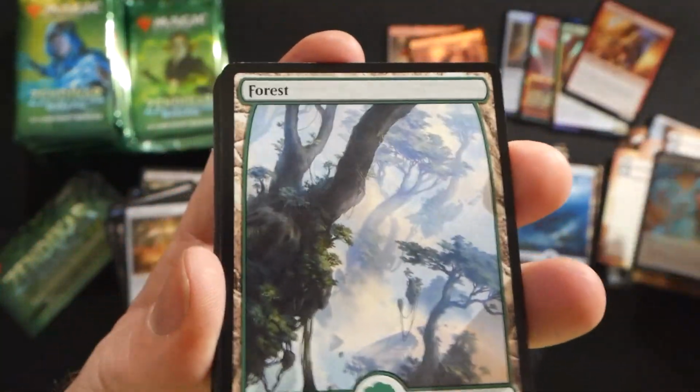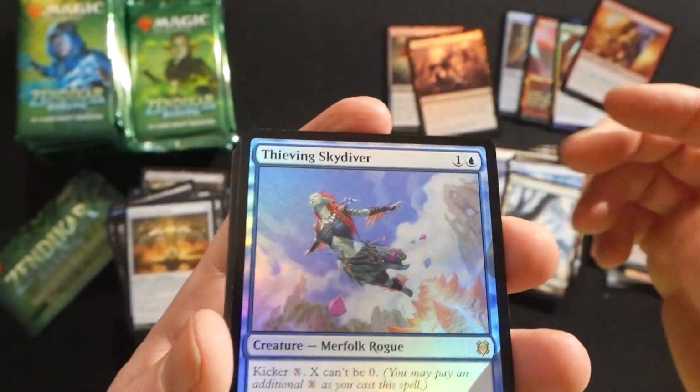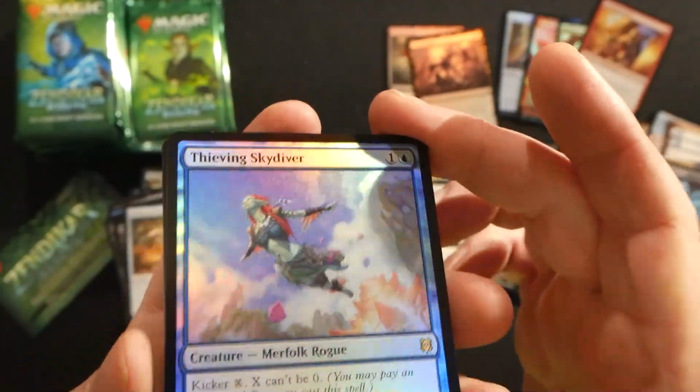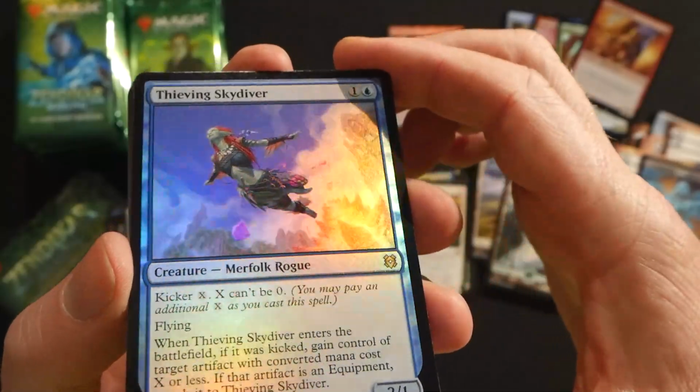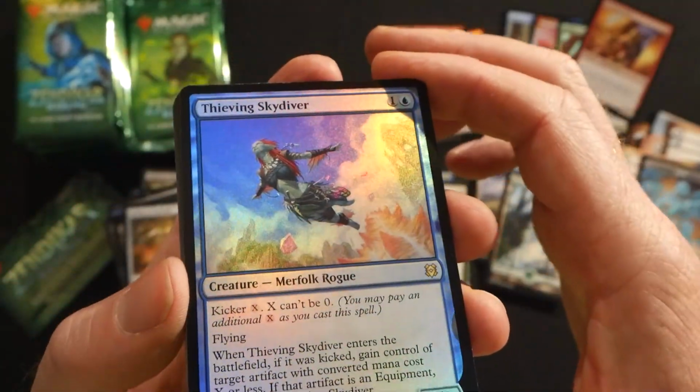Yeah, like I was saying, a lot of pretty awesome stuff in this set. Really cool that landfall is back. I'm pumped for that. I think mill may actually be a viable strategy. Maybe in modern, especially with things like that Rune Crab.